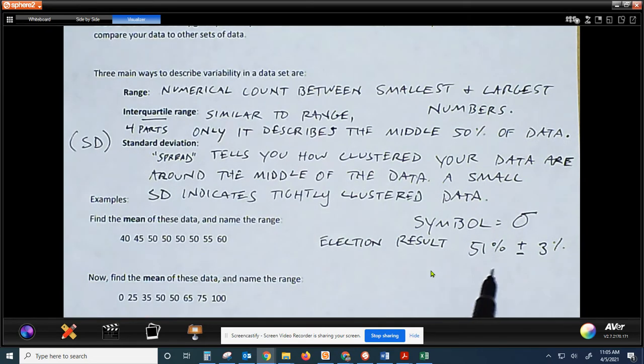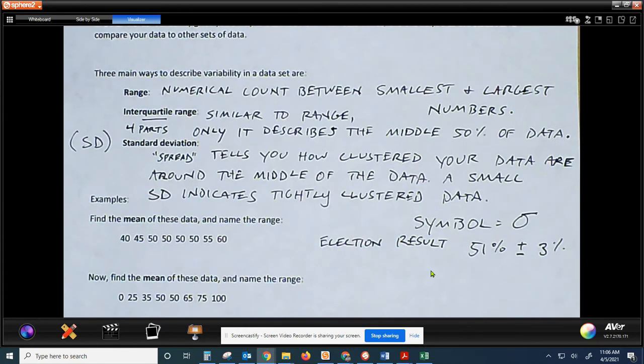And this is probably the most important thing I want you to get out of high school statistics: when somebody describes election data, say a candidate won by 51%, but the standard deviation is 3% either direction, that means this race is not yet over. And if you understand variability in data, you will have a better understanding than people around you. 51% plus or minus 3% means that the result in the end could be anywhere between 48 and 54, meaning this candidate could win or they could lose a majority vote.